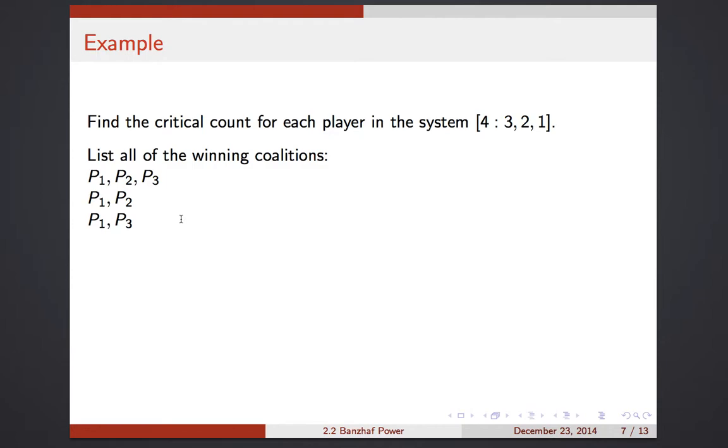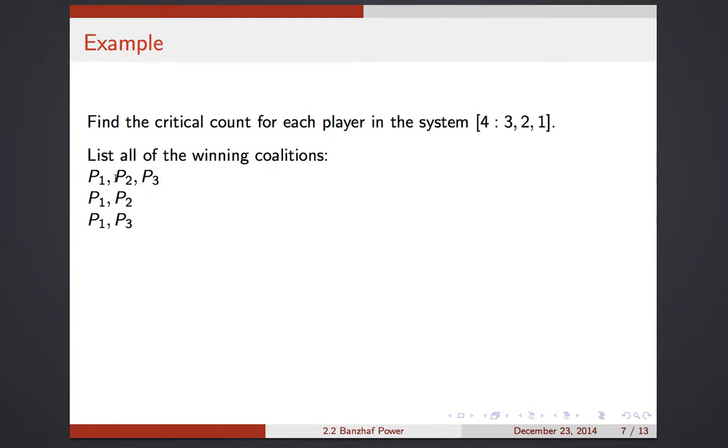So now inside of each of these winning coalitions, let's decide who's critical. So let's start with this first one. If you throw P1 out of there, is the coalition still winning? Well, the answer is no. If you throw P1 out of there, P2 and P3 do not have enough votes to pass this motion. They only have 3 votes between them. So P1 is critical here. In this coalition, player 1's votes are necessary.